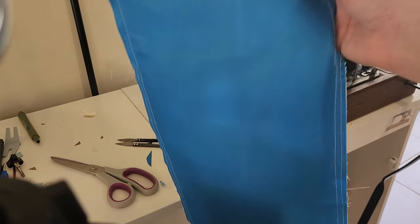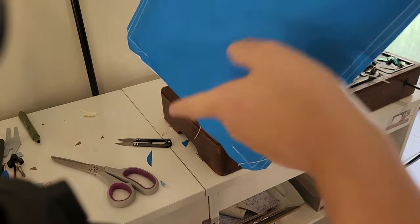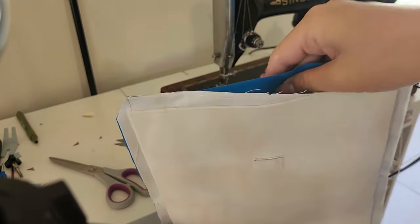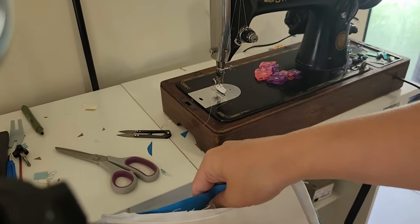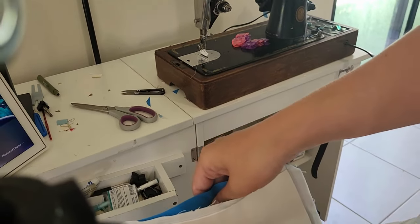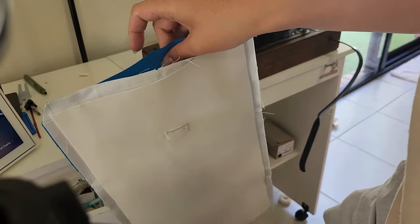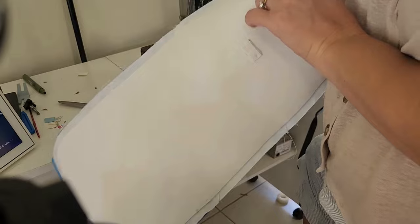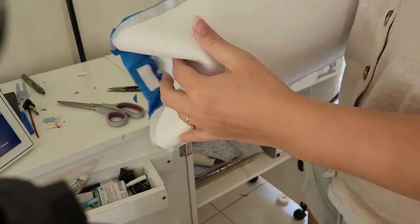And now what I'm going to do is birth it. So I'm going to turn it inside out from this flap. I don't know if I want you guys to watch me do this because I am, let me see if I can move this back so I can actually come in a bit. Now you get to see my whole mess. I am the most uncoordinated person when it comes to birthing.